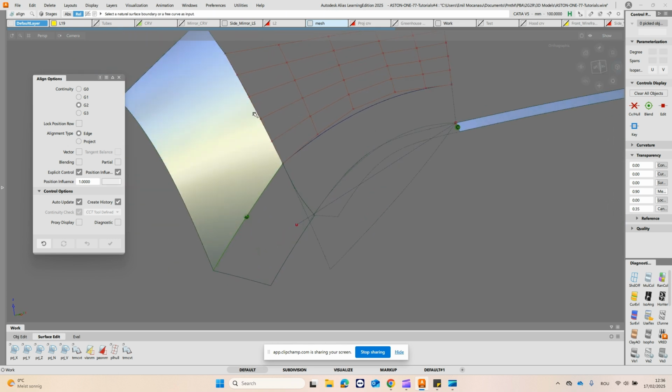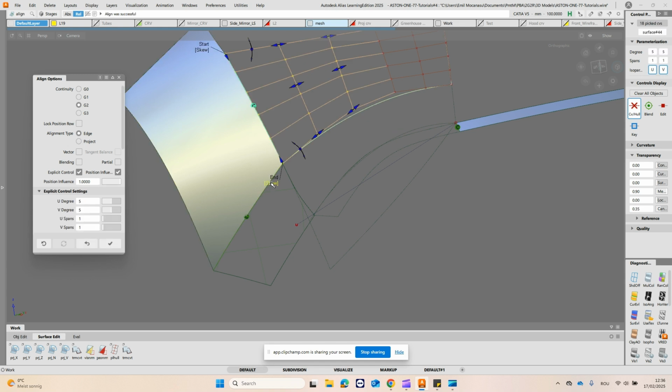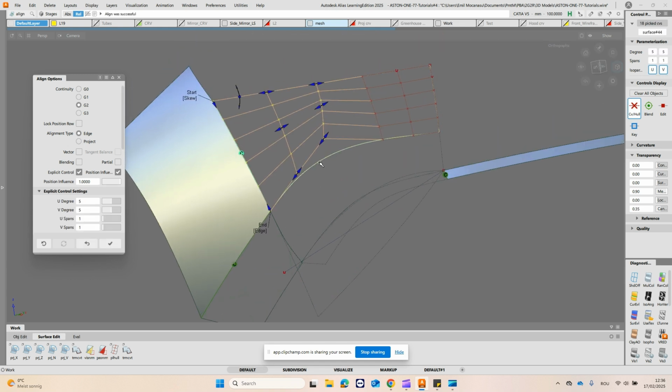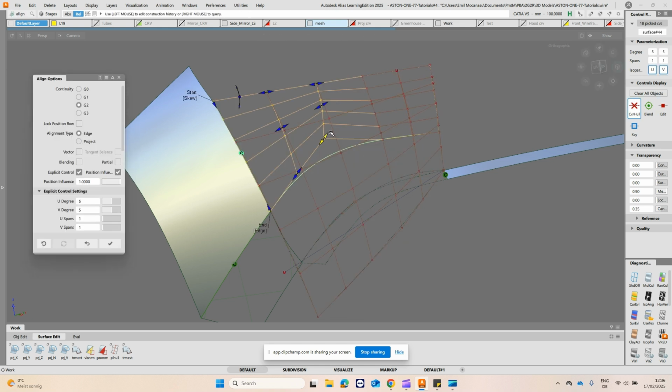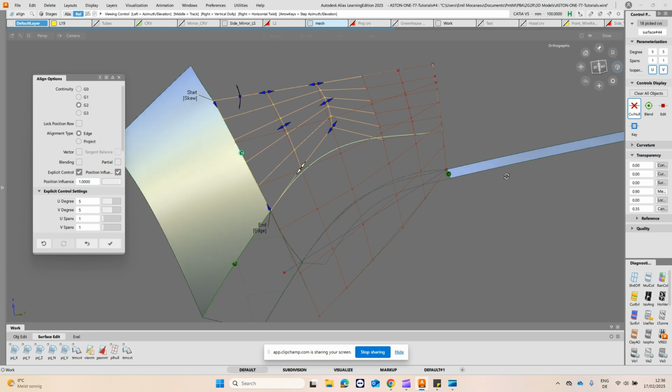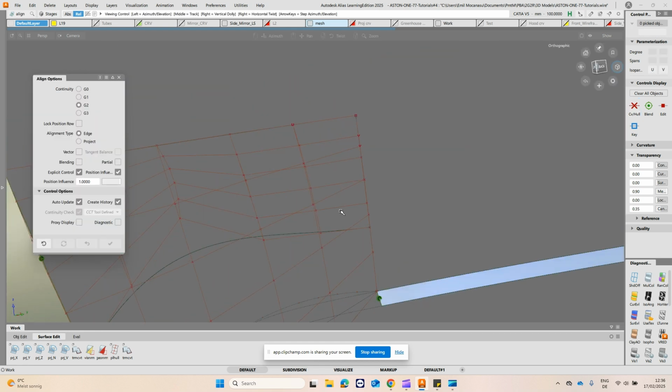So let's go ahead and align this surface to that one. Let's make sure that the hulls still align. There we go. That's a nice one.